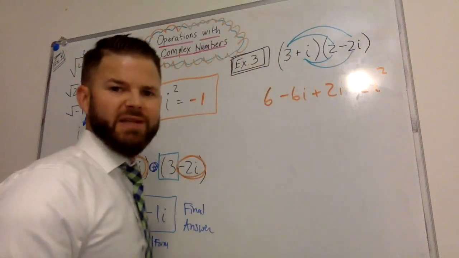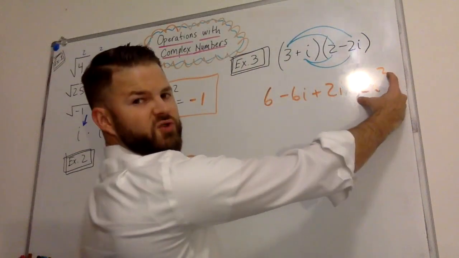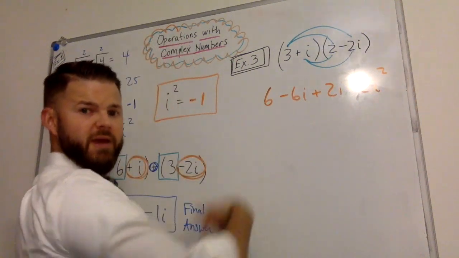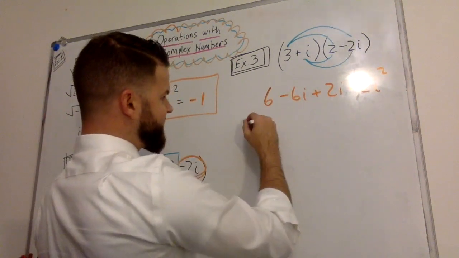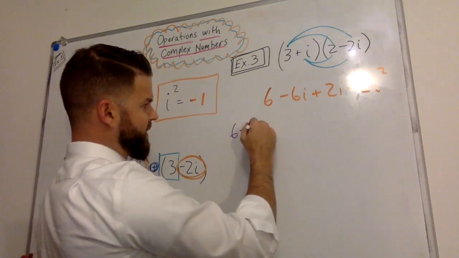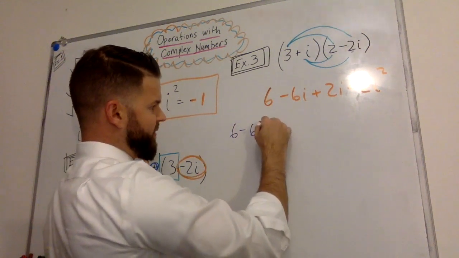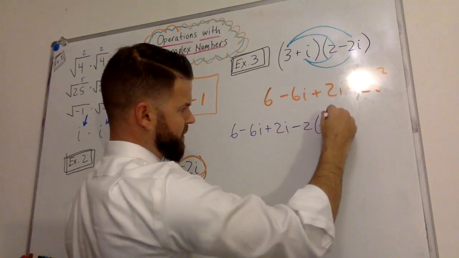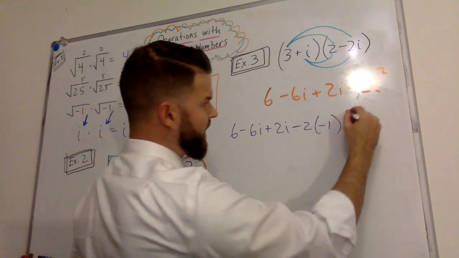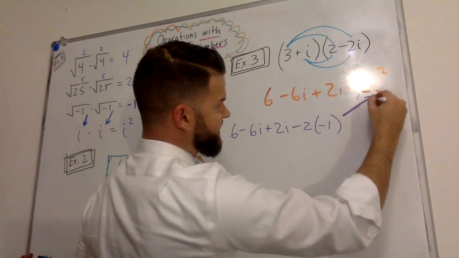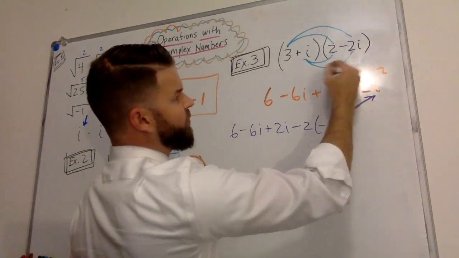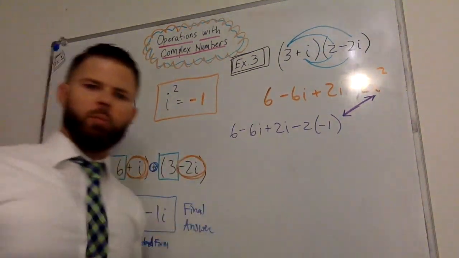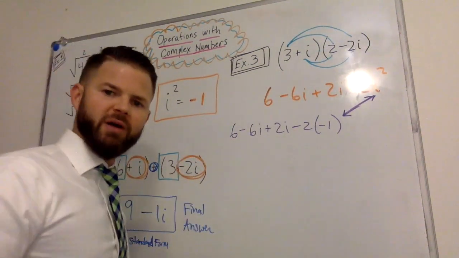So what I want to do is tidy this thing up. Instead of negative 2i squared, I know that i squared equals a negative 1. So let me get it out of the glare, for those of you playing along at home. All I did was convert this i squared. When I FOILed this, I got an i squared. I convert it to a negative 1. Boom. Now we can go about solving this.